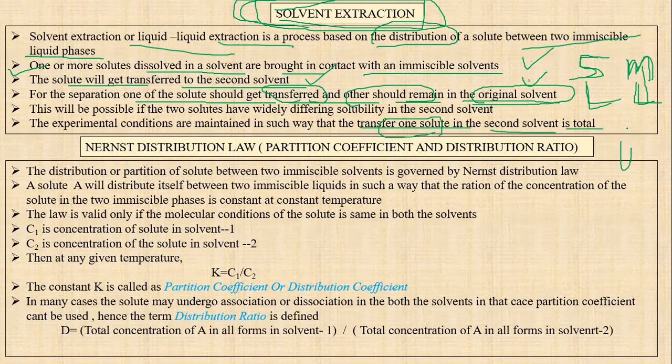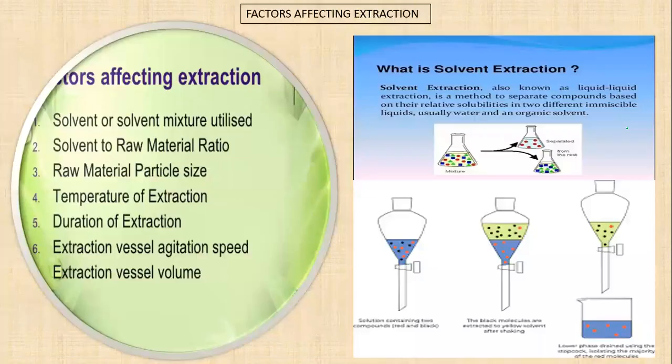Let me go to the second slide and then we'll come back to this slide, so that it will be easier for you to understand. Now look here, what happens. This is a mixture. Suppose this is water and in the water two to three components are present. One of the solutes is shown in red, another in blue, and a third one in green. Once you pour organic solvent into this, shake it vigorously and allow it to stand for some time, the organic layer will automatically separate from the aqueous layer, and you can separate the organic layer from the aqueous layer.